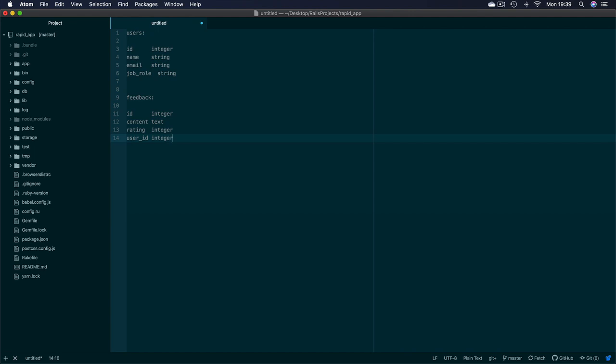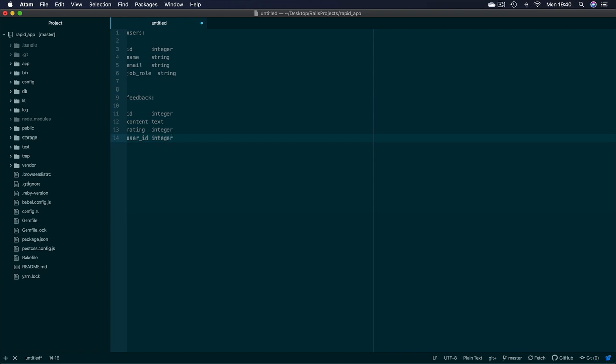So each piece of feedback will need to be associated with an employee. We do this by recording the user ID of the owner of the feedback. We'll see in later lessons how this user ID attribute allows a user to have many associated pieces of feedback. But for the moment, we'll implement the user's data model along with a web interface. This combination of model and interface creates what we call a user's resource. So as we're building the user section, it's called the user's resource. If we were doing the feedback, it would be called the feedback resource. The user's resource allows us to think of users as objects that can be created, read, updated, and deleted, all via the web interface. And as mentioned earlier, our user's resource will be created by a scaffold generator program.